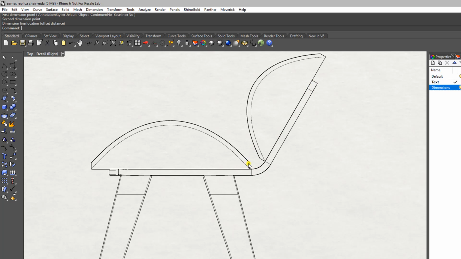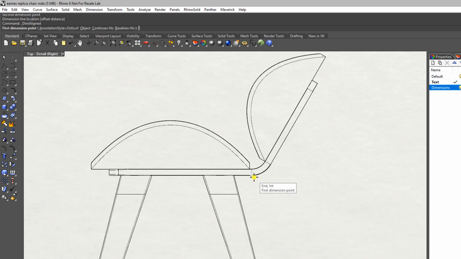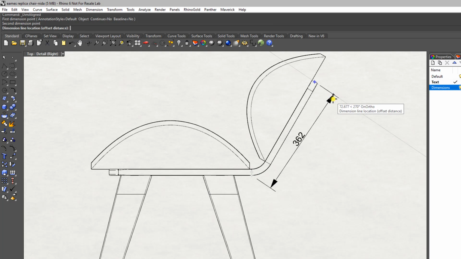We'll go to dimension, aligned dimension again, because we're not measuring a straight vertical or horizontal measurement, it's at an angle. I'll click here and click up to the midpoint on the opposite end.